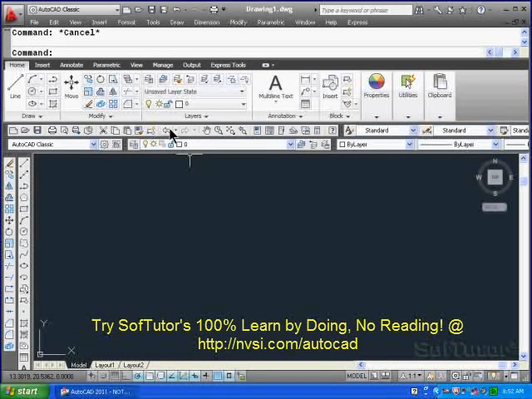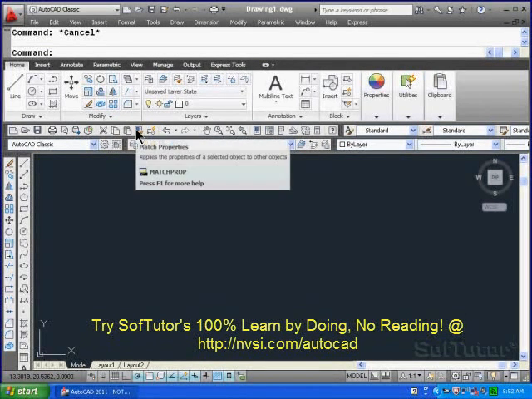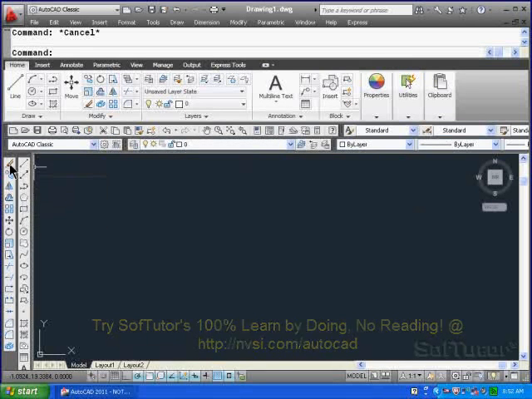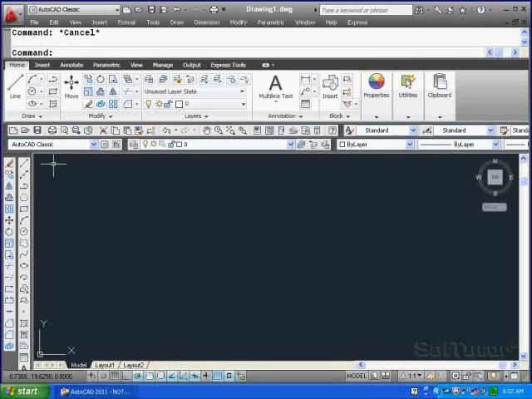I'll just put the cursor up here so you can see a few tooltips popping up. So toolbars at the top here, and again toolbars to the left. It's a kind of classic layout with the toolbars that are available so far, and there are plenty more we can look at as time goes by.